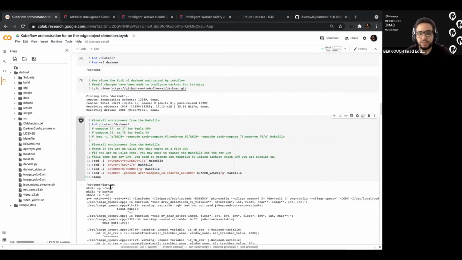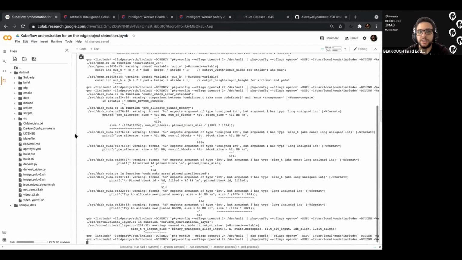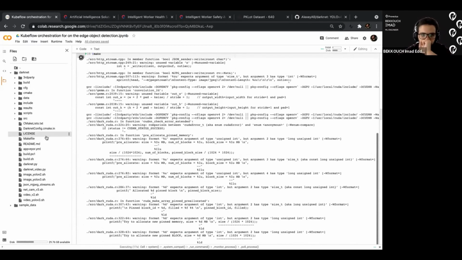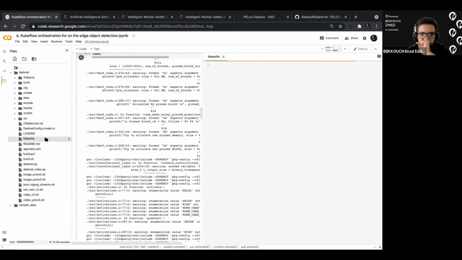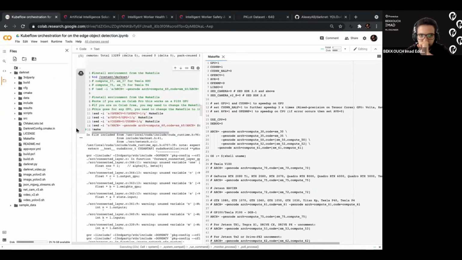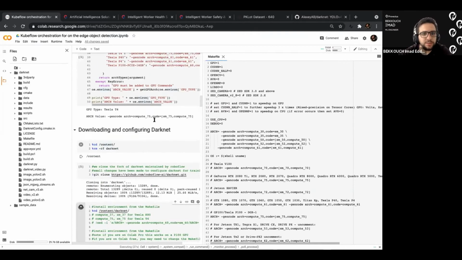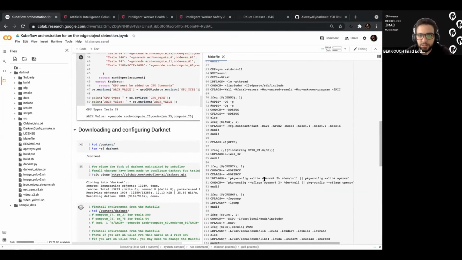So currently, as you can see, it has already started the make. Basically, we went inside the folder and now we are compiling and making the Darknet implementation. I just want to make sure that there were some changes in the value. It should be the full compute 75 and SM. Let's see.